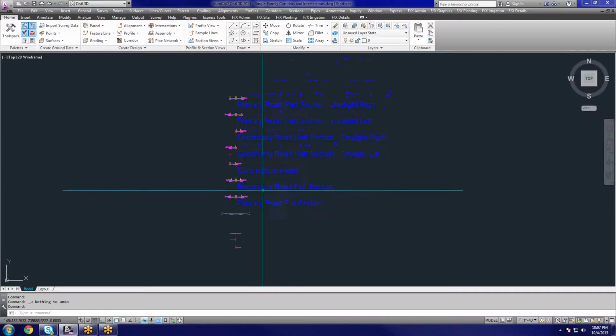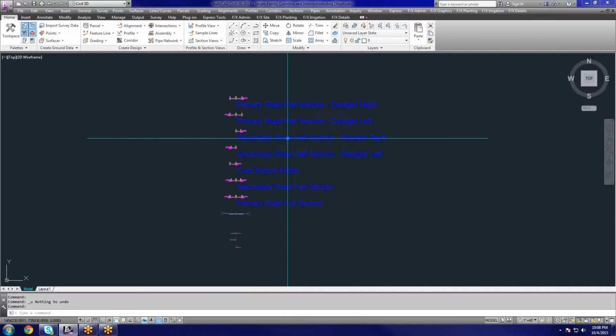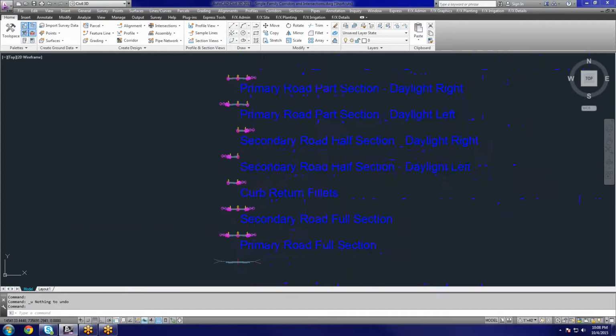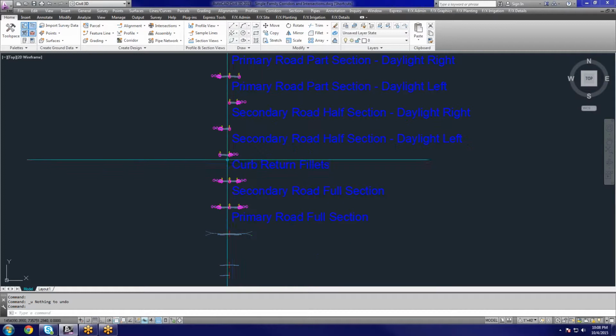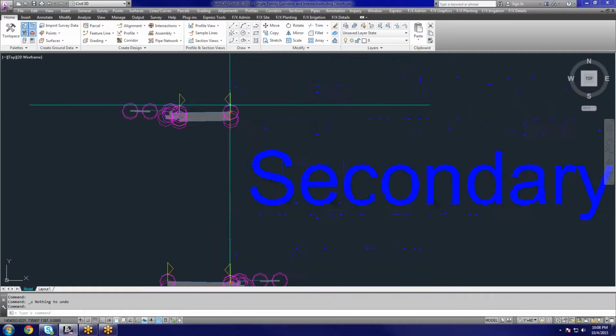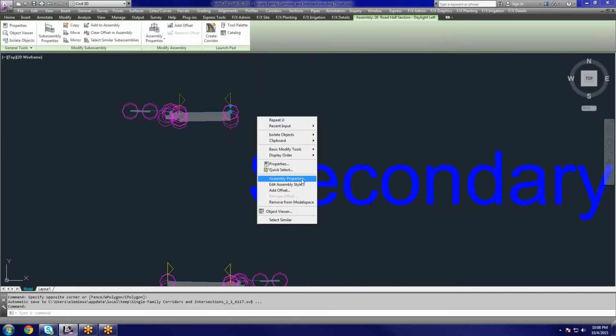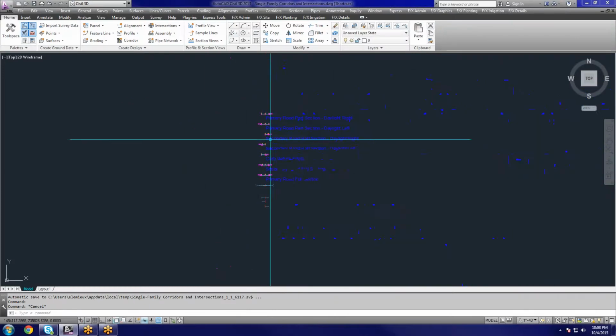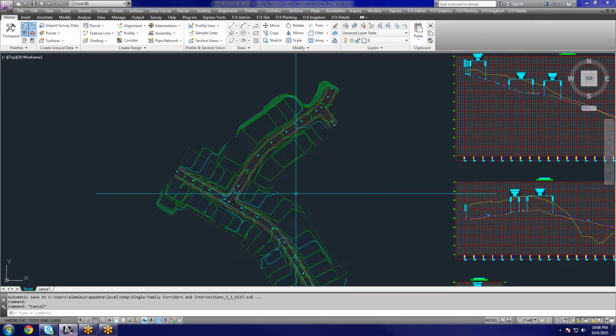Anyways, here we have some assemblies that you can copy and paste from this tutorial DWG into whatever your project file is to use for your intersections. These primary roads I've tailored to be 32 foot wide, and the secondary roads are 26 foot wide. You can adjust them as needed in assembly properties and edit anything specific to your own project. These are very easy to change, but let's dive right in.